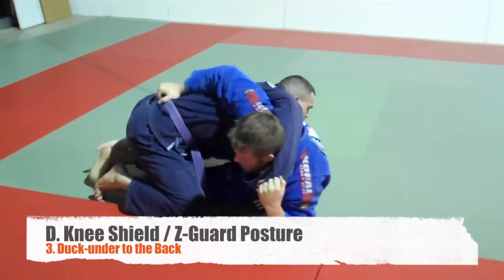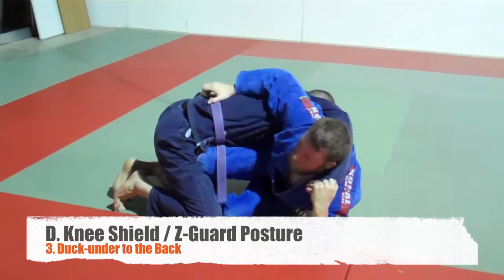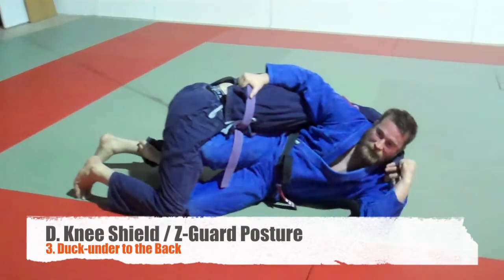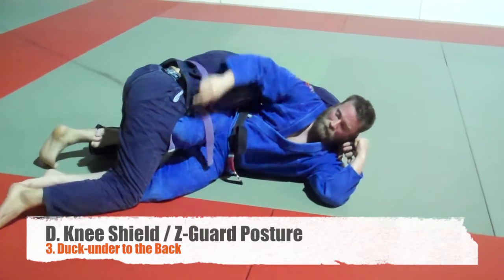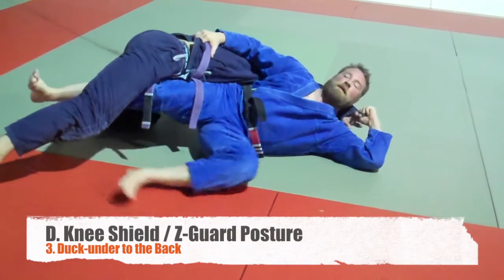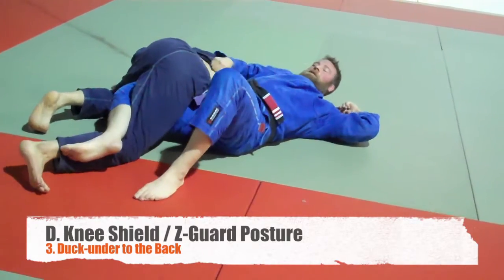So this gives me the space. I fight this knee in across to block this leg so I can get my bottom leg in here, okay? Now I can lay down, push this out, right? This foot is past the leg because I brought my knee here to block. Now as I go, look, I lay on my back. As I lay, this foot hooks. Look, I'm keeping this pressure down.